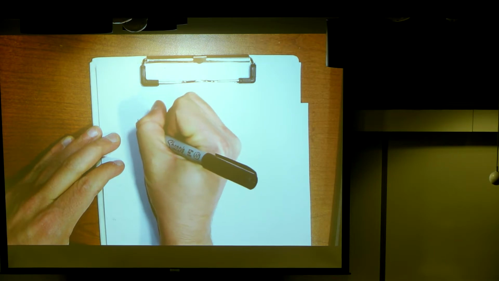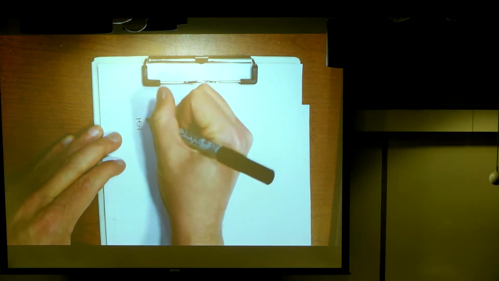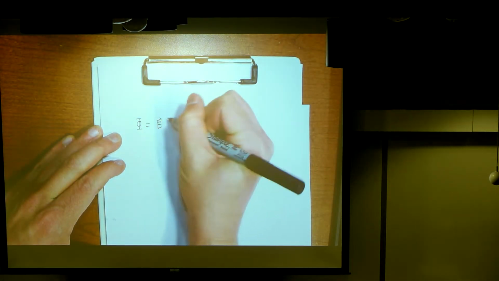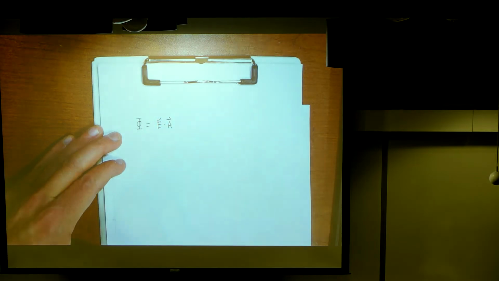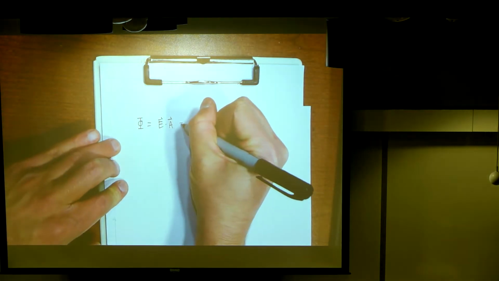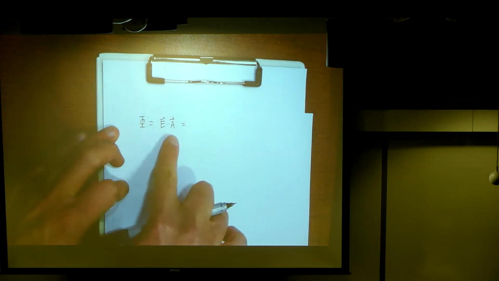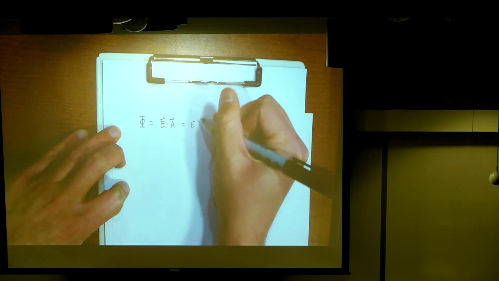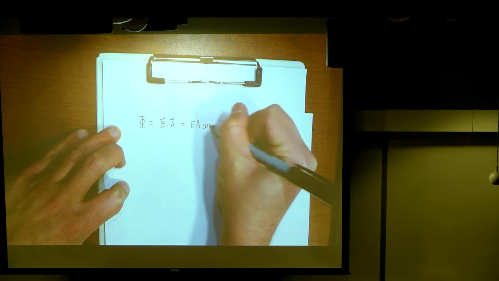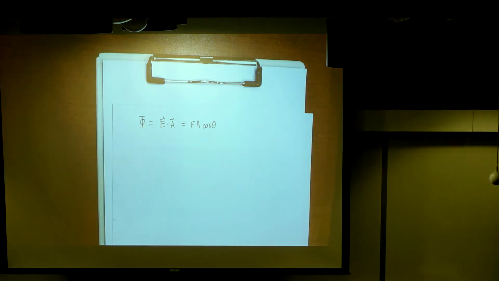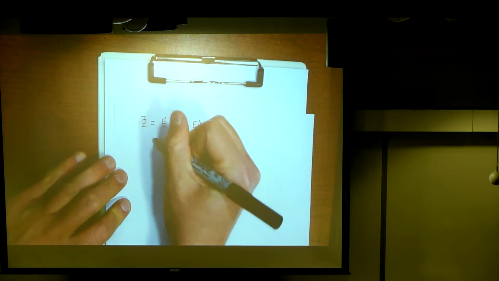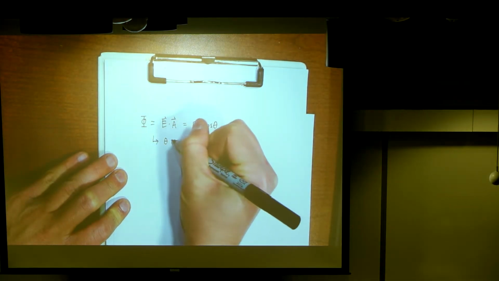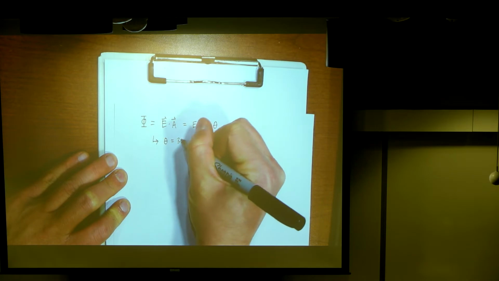So we're really just at this point applying a definition of electric flux, which is phi equals E, electric field, dot A, which is the area vector for our chosen surface, okay? And I just want to remind you that when we evaluate this dot product, that's the same as taking the magnitude of E times the magnitude of A times the cosine of the angle between those two vectors, okay? So in this question, we have two cases. One is where the angle is 30 degrees.